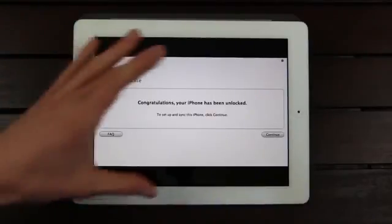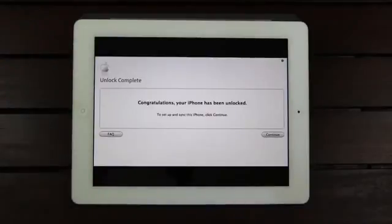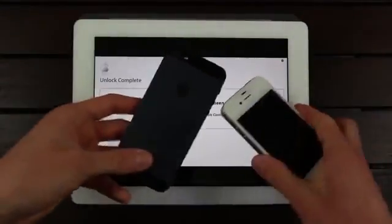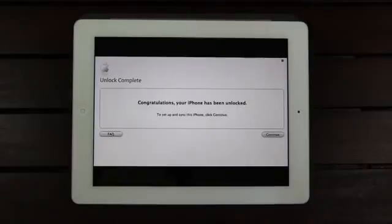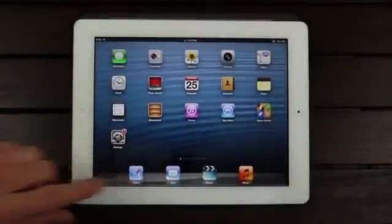This message is actually what you get once you have your iPhone's IMEI unlocked and you connect it to iTunes. It will, again, say, congratulations, your iPhone has been unlocked, and you will be able to use it with practically any SIM card, especially since all iPhone 4S and iPhone 5 models are built with the hardware to support both CDMA and GSM networks.